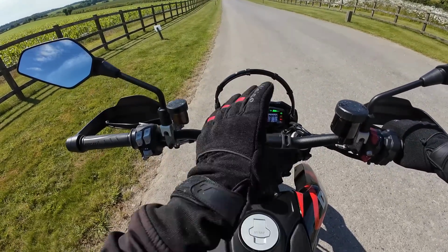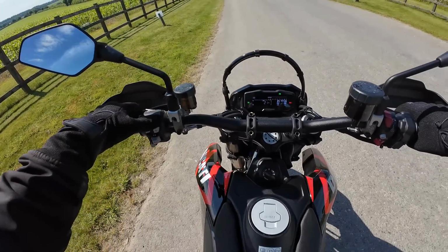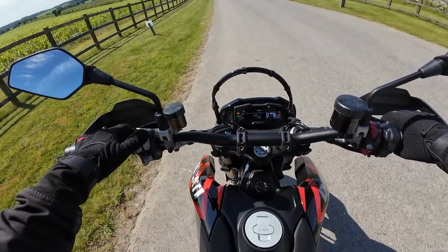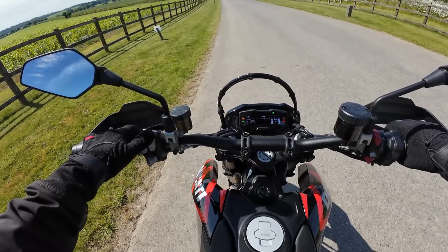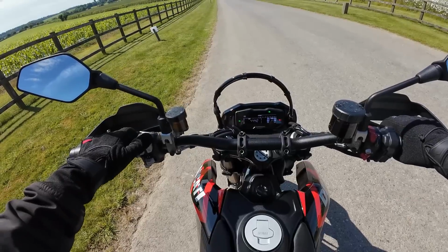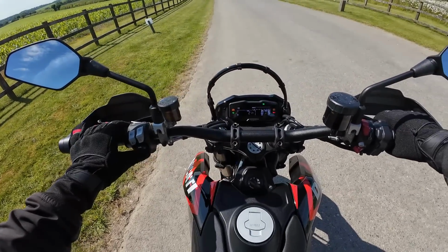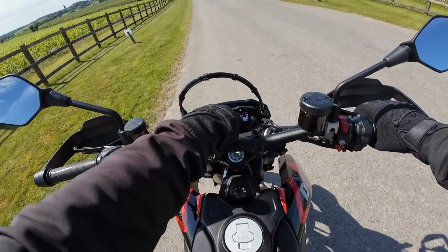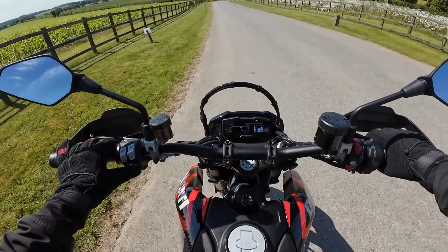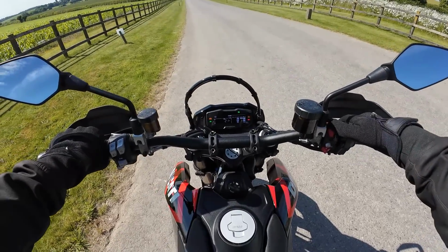So very sort of minimalist looking display there. Lots of information. You've got all your settings, temperature, traction control, wheelie control, ABS, total. So as you can see there, lots of information there. You can just go into the different modes and just scroll up and down: sport, road, urban or wet, whatever you want to do. Keep it in sport for now. And so away we go. Let's start this up.